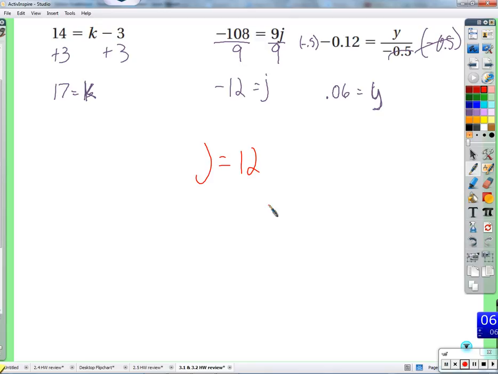In the short run, it might be easier to just say k is clearly 17, because if you subtract 3 from 17, you get 14. Yeah. When I see just answers like problem number 2, j equals 12, I have no idea what you did. And I am going to try to persuade you to show your work by not giving you a very high score. For one thing, it's incorrect. J's not 12, J's negative 12.